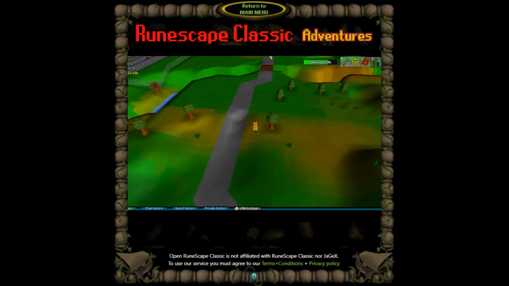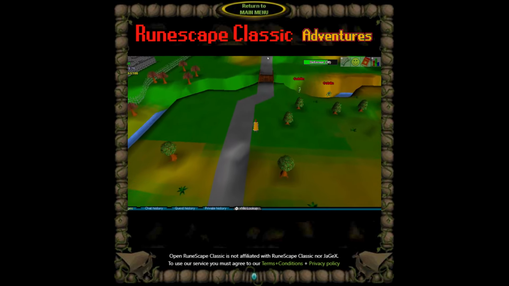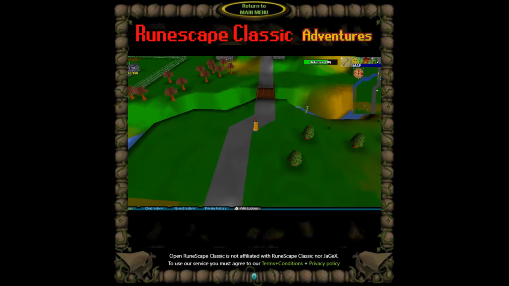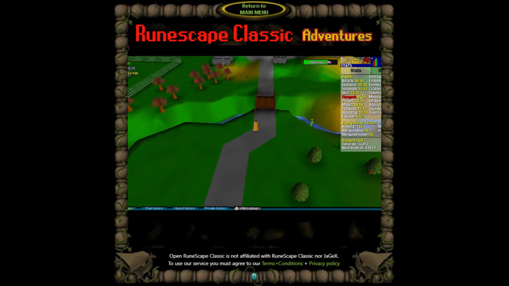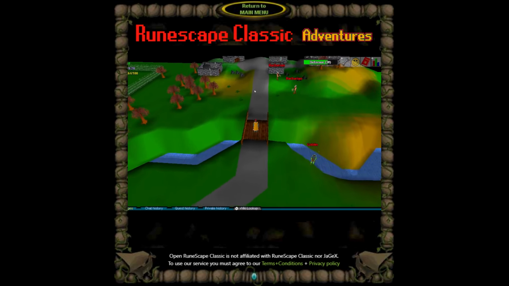So I think I was training defense at the rats in the, I say it's the Edgeville dungeon, but there is an area where you can fire through the fence at the rats. Really good way to train ranged, honestly. Trained it really quick, and it really didn't take that long at all. 40 doesn't take a lot of time.